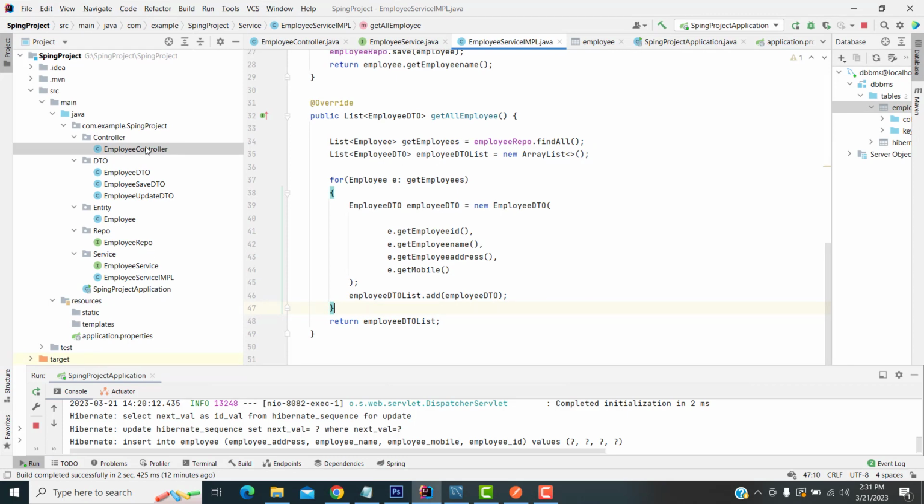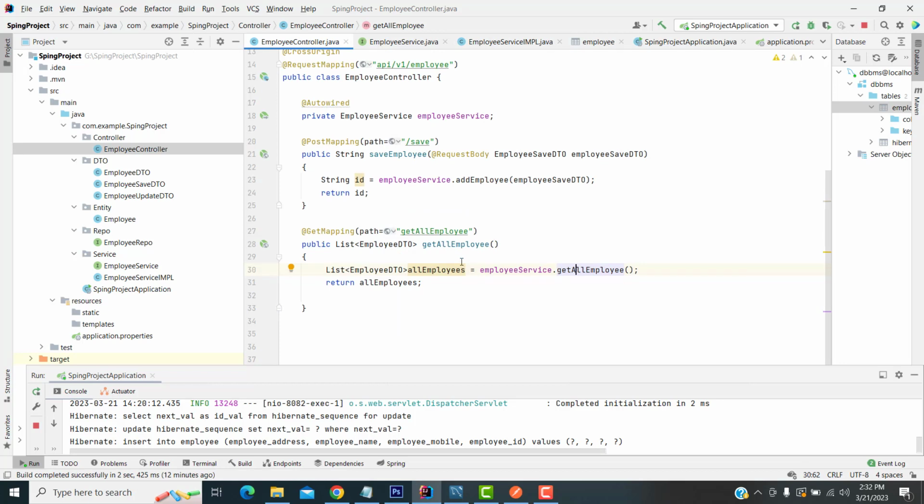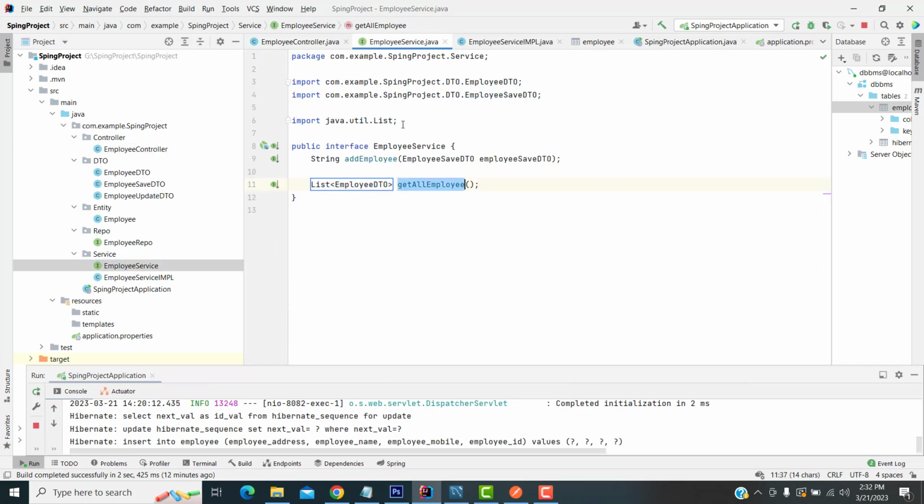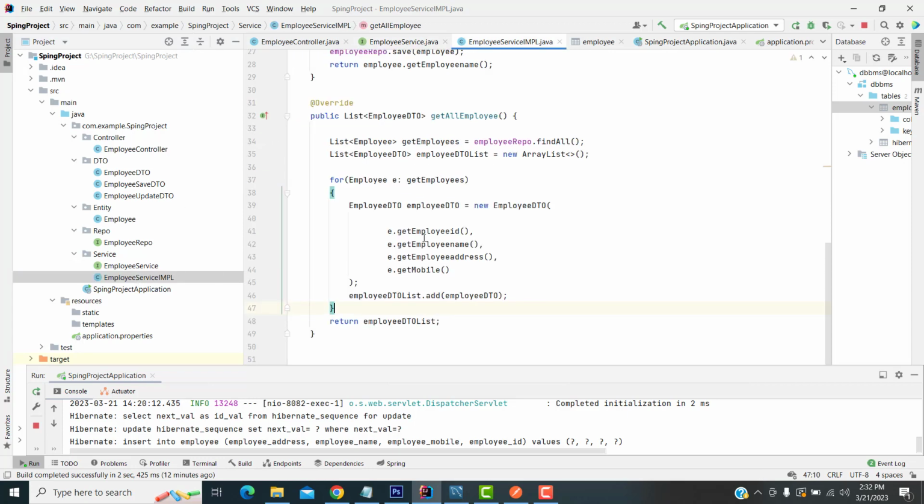First we have a flow. When the get all request is coming, the data is coming to the employee DTO, so here we have to create the list of employee DTO. It goes to the employee service, calls the get all function, goes to the implementation, and calls the EMPL repository, where we load all the records by the entities, because the entity is the path we use to communicate with the database. So it will be getting the data. Now let's check.